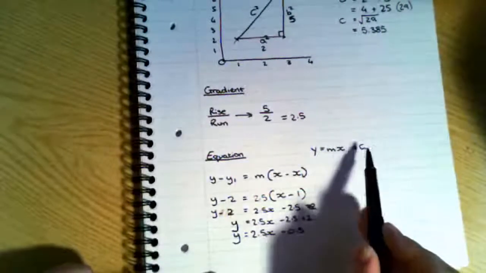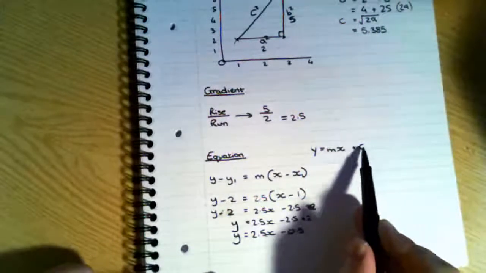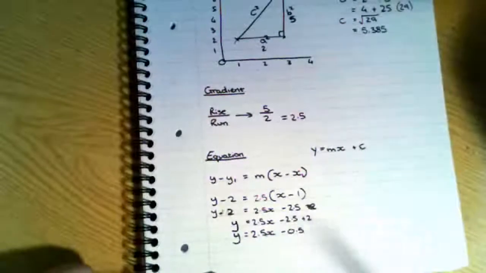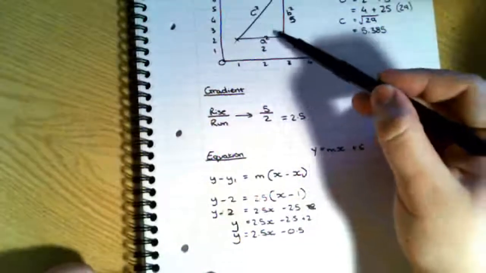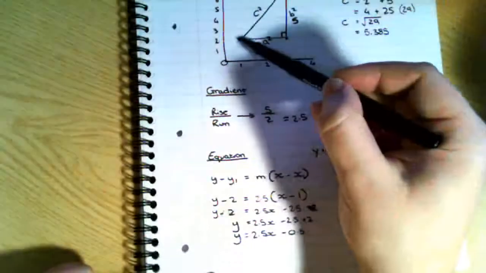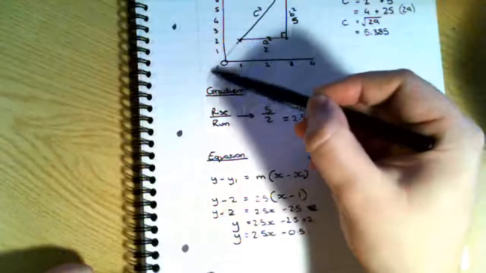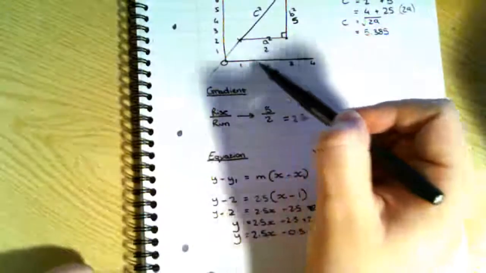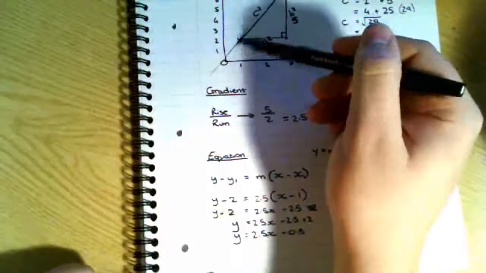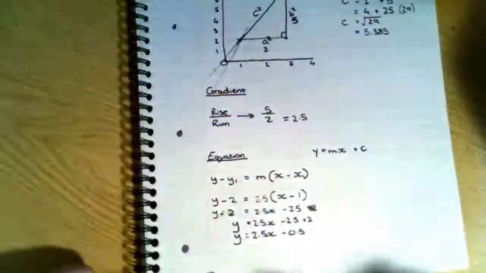Just so you're aware, the constant isn't always a plus, it can be a minus like it is in this case. The way I've drawn the graph here isn't very accurate. As you can see, if you were to extend the line, it would cross there. If I'd done the numbers closer up, it would have a bit more steepness to it, and you would see it would go underneath there and cross there.